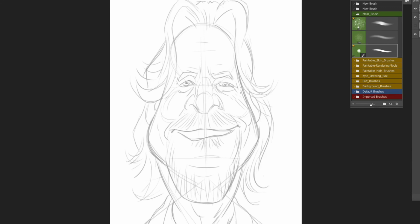Okay, so what we're going to do is then move on to teach you and show you how to do all the principles of caricaturing, and we will then start slowly building up a caricature. Remember, we started off with the Charlie Chaplin one, so I'm going to show you how to do all the principles based on that one, and we will end up with a Charlie Chaplin.